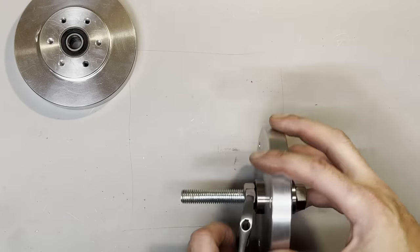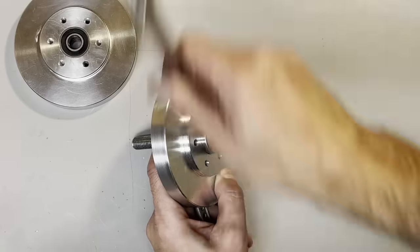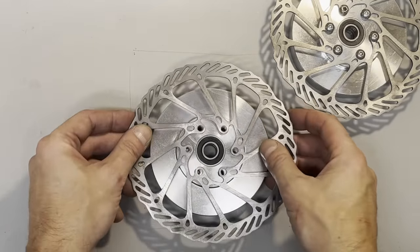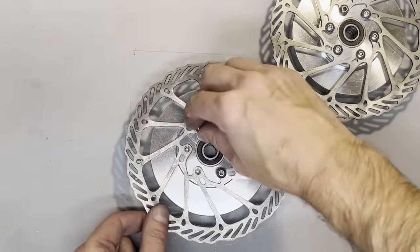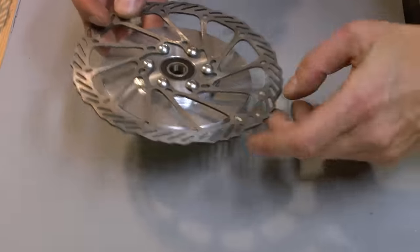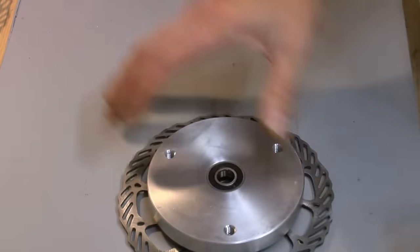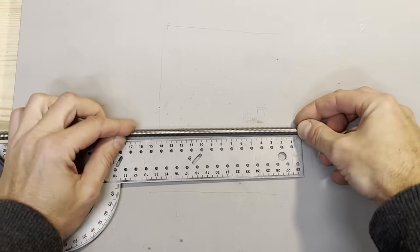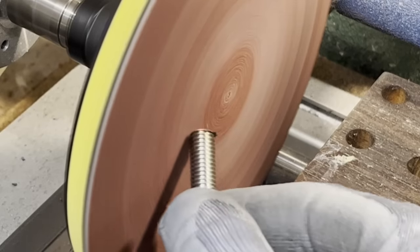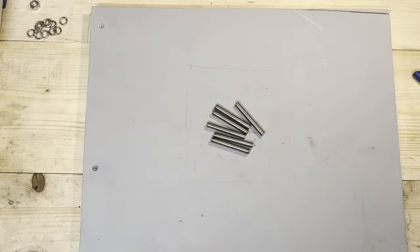So let's get these bearings in the same way we've done before on the other hubs. Now the disc brake with M5 bolts. And then I'll just cut these M8 rods to size. These are the ones that will hold the wheels. Yeah, shave that. That's nice and round. And we have 6 rods, 3 for each wheel.